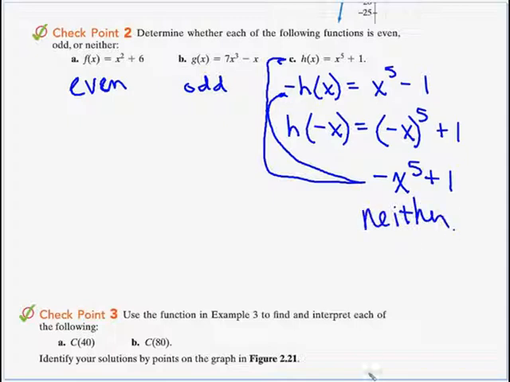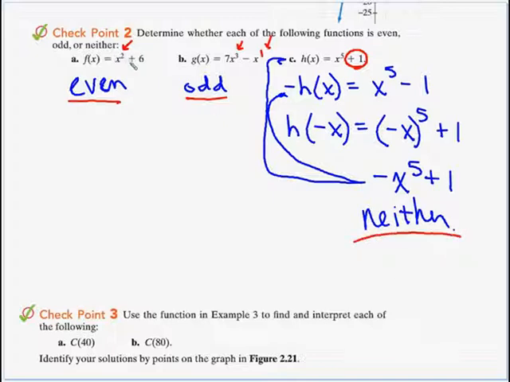And now this will lead into, I guess we could call it a little shortcut here. Notice the exponents. Here we have even exponents, even function. Odd exponents, this would be x to the 1st, odd exponent, odd function. But you got to watch out. Odd functions can be messed up by constants. Remember, a constant will be a shift up or down of the graph. All odd functions will go through the origin. If you shift an odd function up or down, it's going to knock it off the origin. So odd functions are messed up by constants, and that gives us the neither.